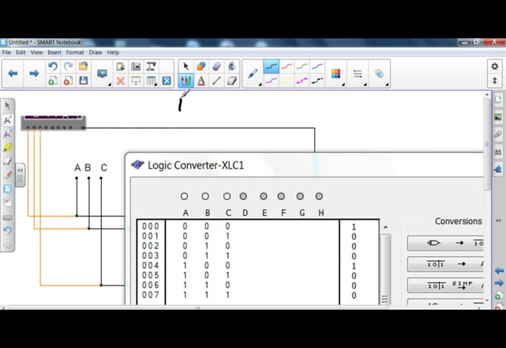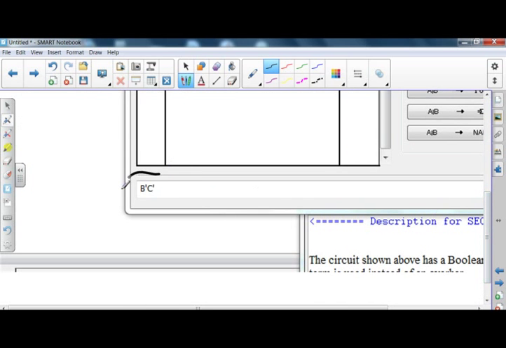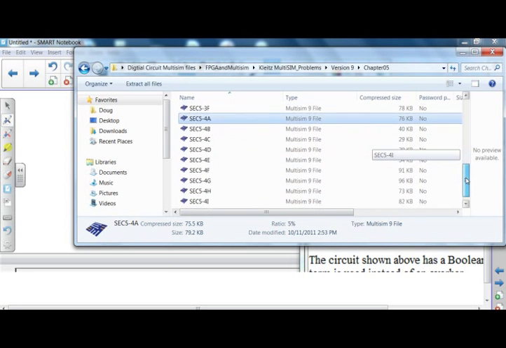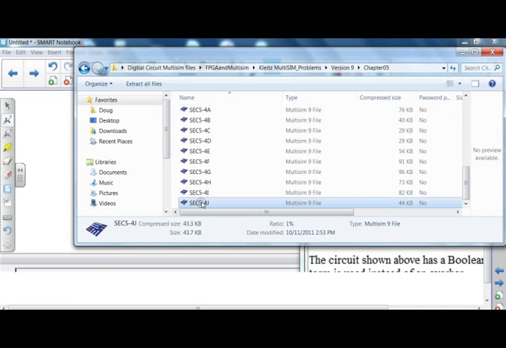All right, this is E59B. And it says the simplified form is B naught C naught. All right, now 524 says open section 5.4J. Okay, so now I'm supposed to open 5.4J.